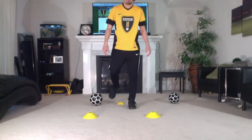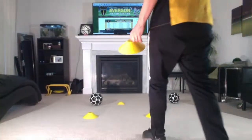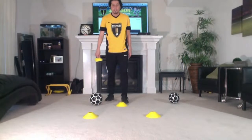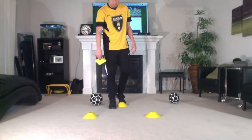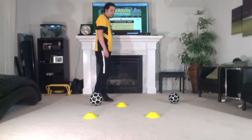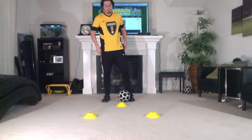Okay? Oh, I think my cones are right here. Hold on, let me get my cones. So we'll use the same cones. Okay, so two in front and one a little behind. Like two eyes and a nose right there. Right? And we've got to do the exercise going around.